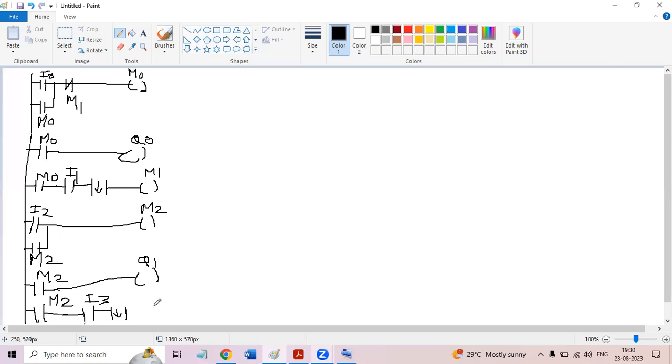And what we get? M3. What will happen now? From M3, switch off this exit gate. So M3 will switch off this exit gate.